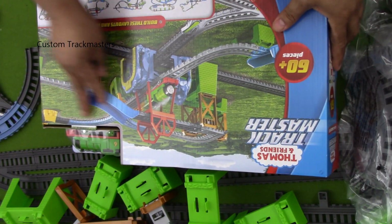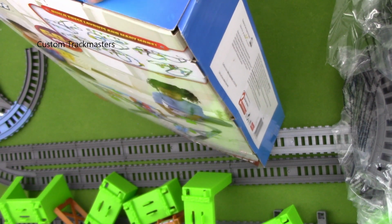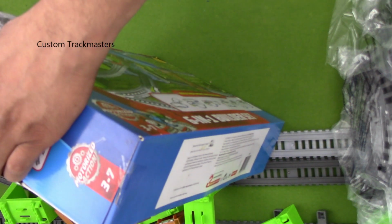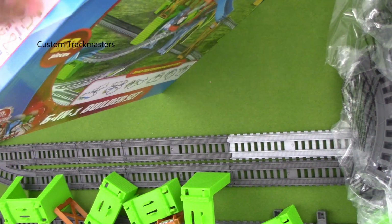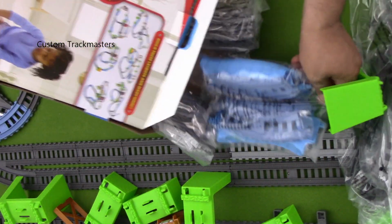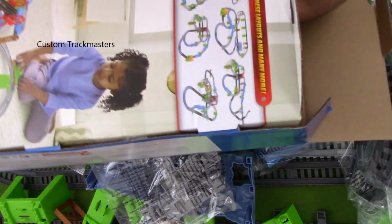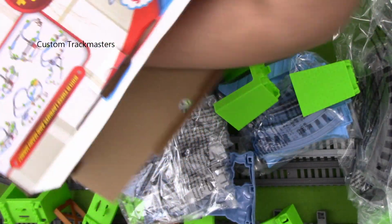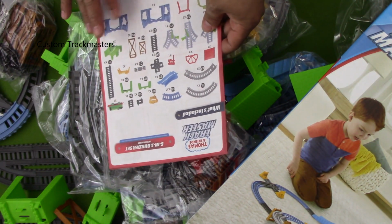Okay, probably you remember this, the 6-in-1 Percy's builder set. I got a lot of parts from this set, so this is interesting. I will get a lot of straight tracks from here, either long straight tracks, half straight tracks, a quarter of the long track, like 4-inch tracks and 2-inch tracks, and actually there are 1-inch track adapters for this set. Look at that. There's a lot of parts. That's awesome. Look at that. Excellent.